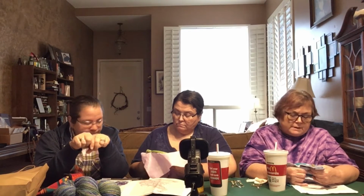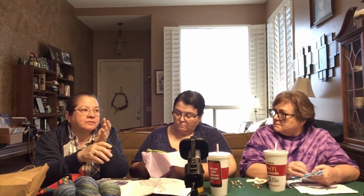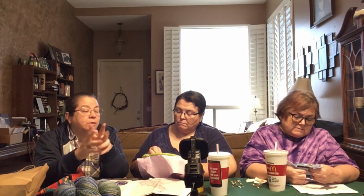So when you're buying yarn in the store, you look for the number of ply that's in it? Well, sometimes they have 4 ply, 8 ply, 10 ply, and usually the single plies are very small, and then they put them together. You see some that are like a 2-ply yarn. Like what's on our Etsy shop is a 2-ply that I made, and it's much thicker. It's thick and thin.